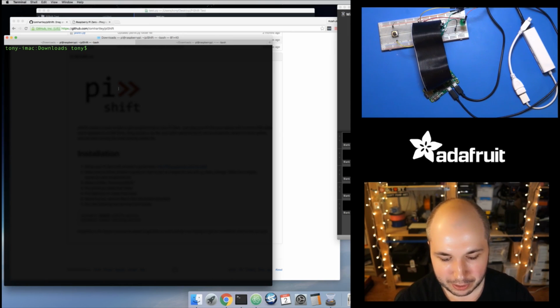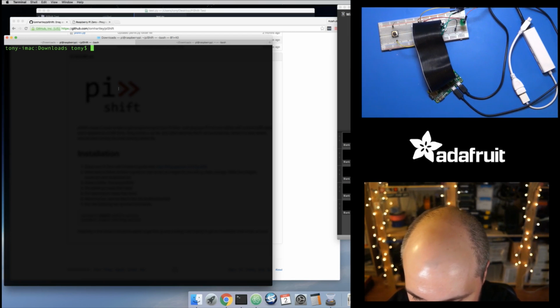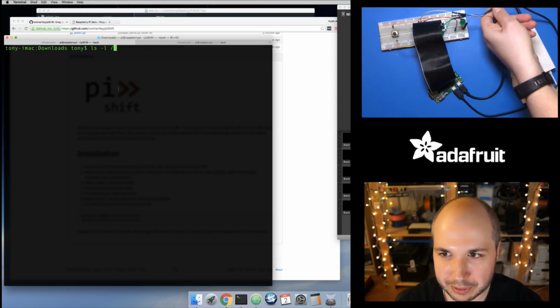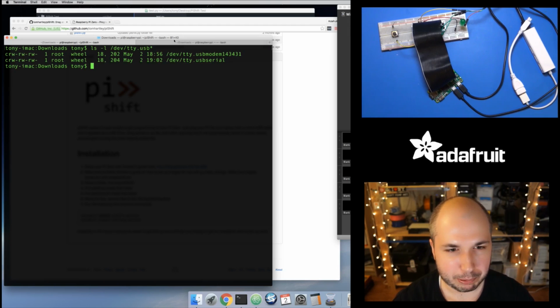And I'm going to connect now to my USB device. Actually, I'm just going to unplug it and plug it back in, because now I don't really trust everything else I had connected to that USB hub. So okay, I'm on my Mac right now, and I'm going to connect using that serial cable to my Raspberry Pi Zero, because I just want to make sure those systemd services are running. So on my Mac, I just want to check the name of my little USB to serial device, and I'm pretty sure it's this USB serial device here.